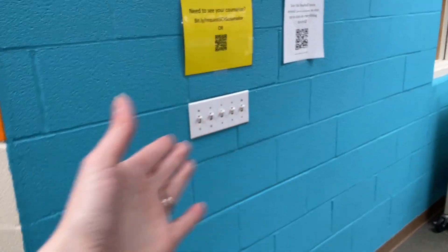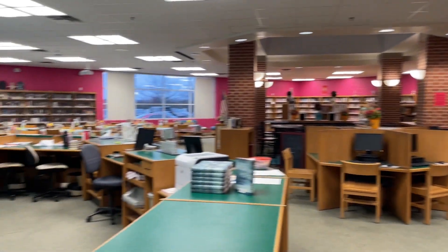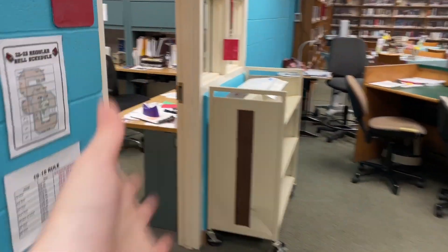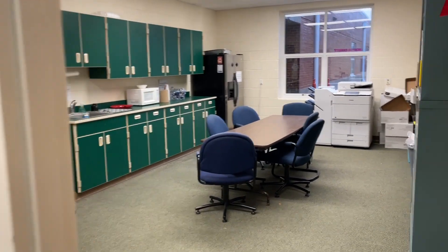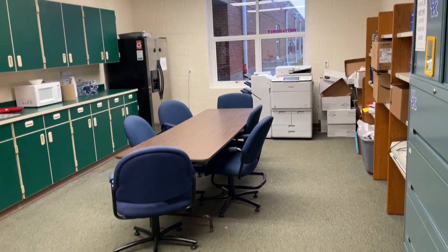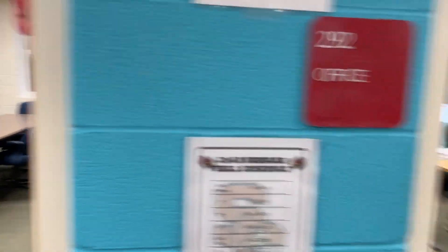I come in the main doors in the morning and my first step is to turn on the lights. We have lots of light switches and sometimes they're flipped the opposite way, which drives me nuts. Here we have the library. I come into my office, I put away my purse, I grab my lunch and put it in the fridge. I have this nice little workroom attached to the library with a sink, storage space, and places to eat — it's kind of like a little mini teacher's lounge.